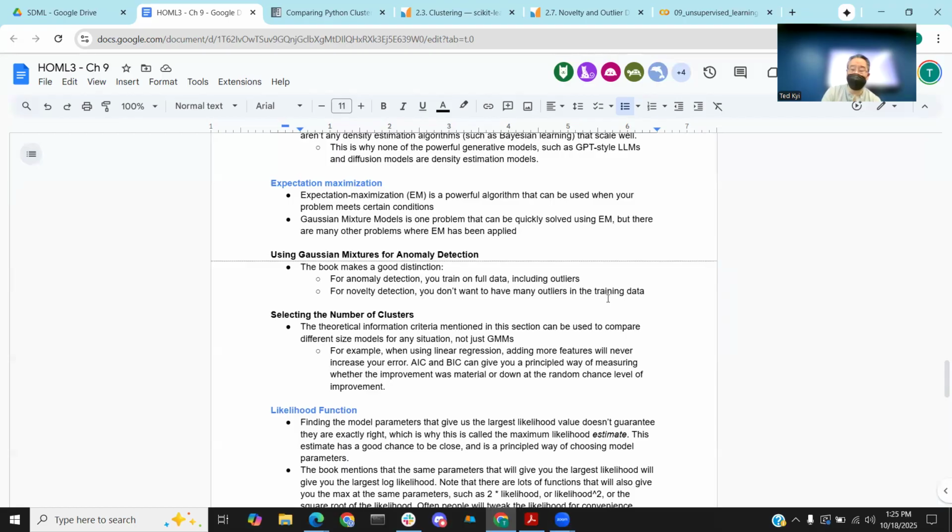If you had, for some bizarre reason, lots and lots of outliers in your training data, then those outliers would actually just be considered reasonably high probability normal things. In a lot of problems, it probably doesn't make a difference because the outliers are rare enough that they're not going to get any appreciable density. But I thought it was a good distinction. If necessary, you can do a two-step thing where you find the lower density things, treat them as outliers, throw them out of your data set, and then train it again.